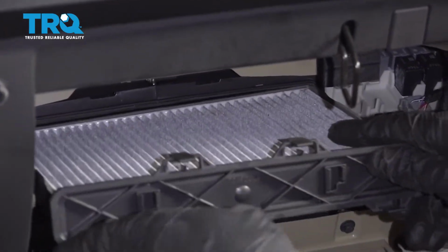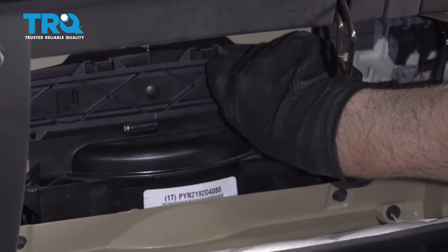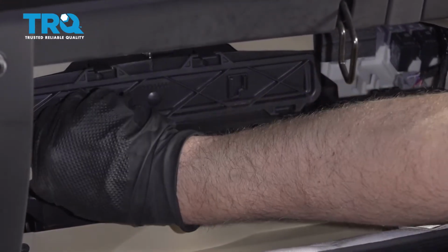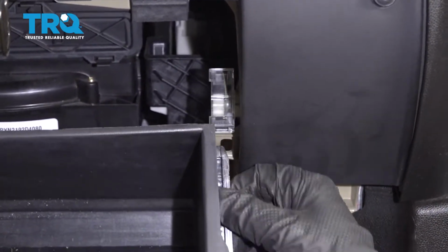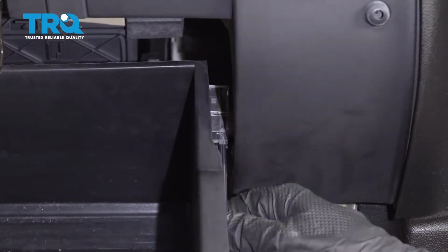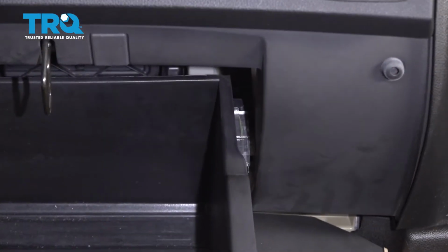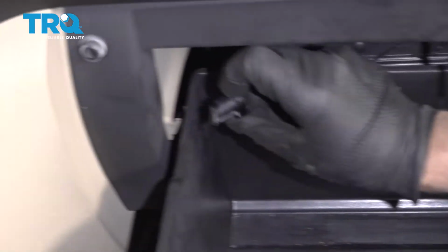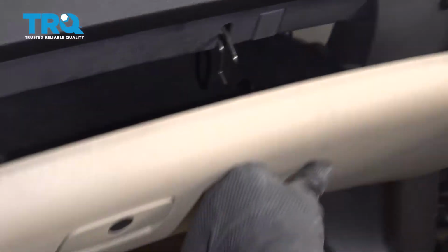Slide it back in place and lock it down. On the side, this has to line up in here. You just slide it like that. You might have to adjust it a little bit. Once it's in that position, then you can put these stoppers back in and close the glove box.